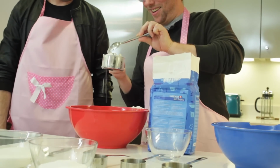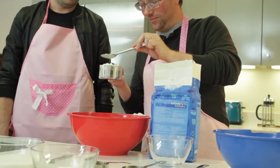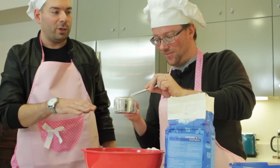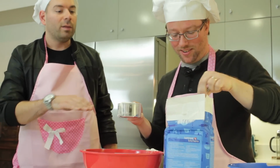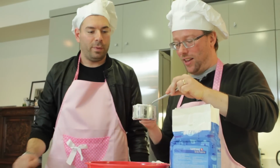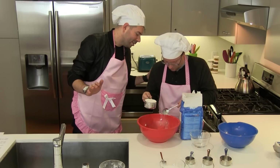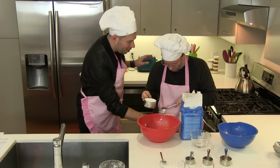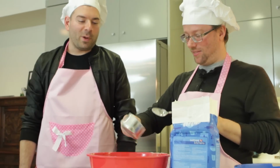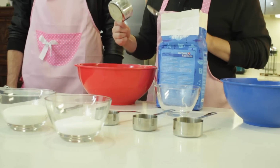You're spooning the flour into the measuring thing. It's looking good. Okay, this is actually smart. I like what you're doing right here. You know what you're doing? There's a name for this. Leveling. Okay. So you want to get it to the top and make it level. See, you didn't even have to teach me about that. What is this stuff on the side? That's flour. Are we counting what's in the pouch? No. You really got a lot of flour in that pouch. Yeah. Great. We are now one third done with the first step.